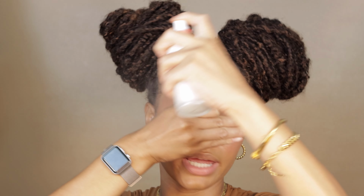So we're just going to spray. And let it dry. See that glow? Like, that's what I'm talking about. Like this Peach and Lily, I don't know where I've been, but I've been sleeping on her. Okay, so you see how I look pretty dewy, I look moist, and that's what I want to look like. This is literally wake up, get out of bed, and I look like this. Okay, that's what I'm trying to give to the people.